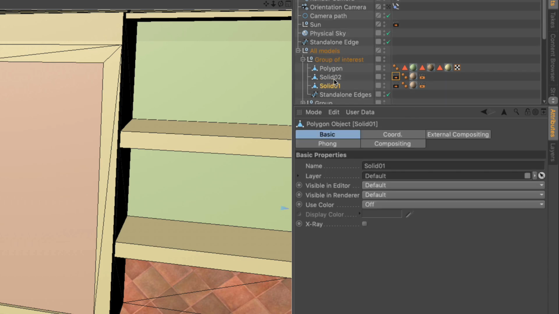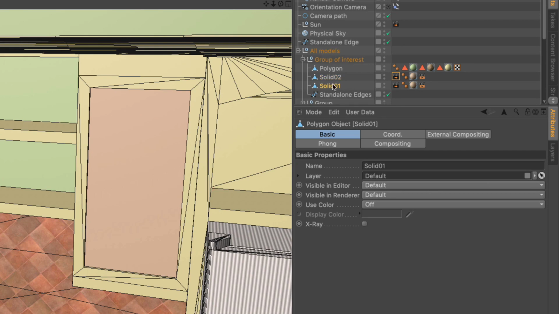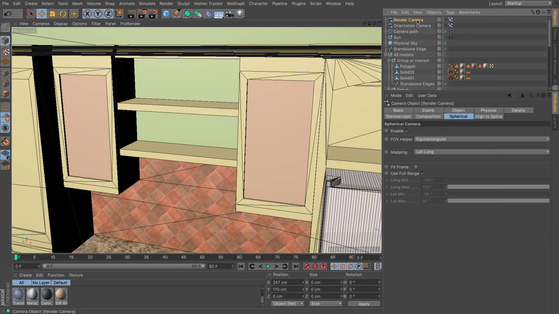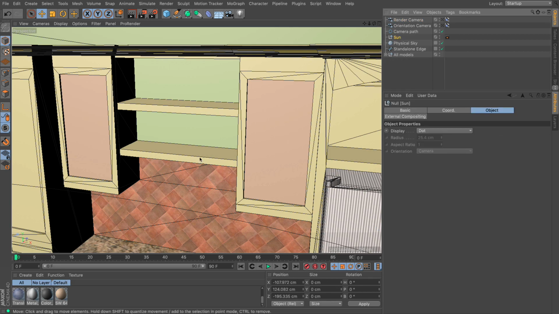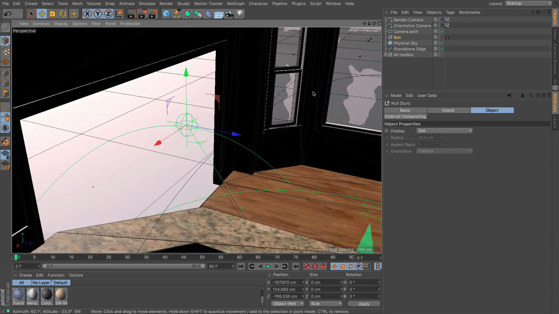And I've added two of these, one for that cupboard and one for this cupboard. So we have these two cupboards. I've only used one, but I'm exporting two just for the fun of it. So we are going to export two nulls and a camera. Oh, I have one more thing here, and that is the sun. So I have another null, which is on the other side. I've aligned it with where the physical sky's sun is, not for any particular reason. I just wanted to put it there. You can put this wherever you want.